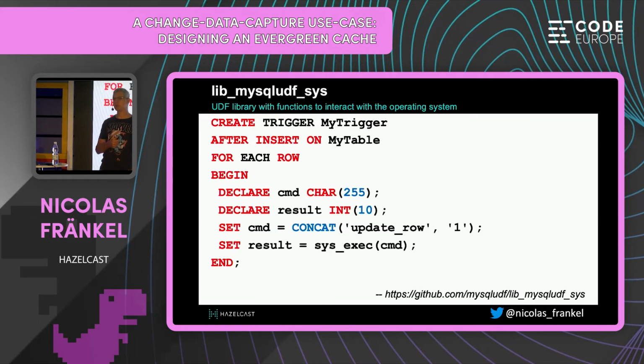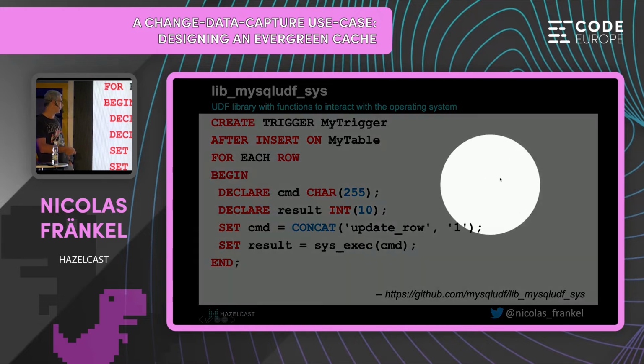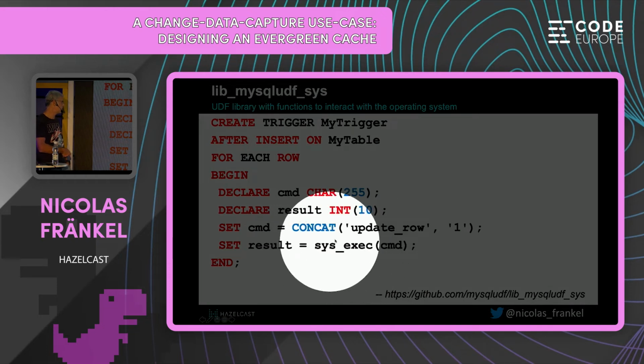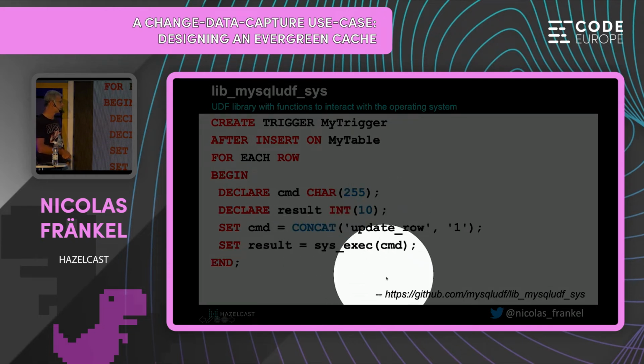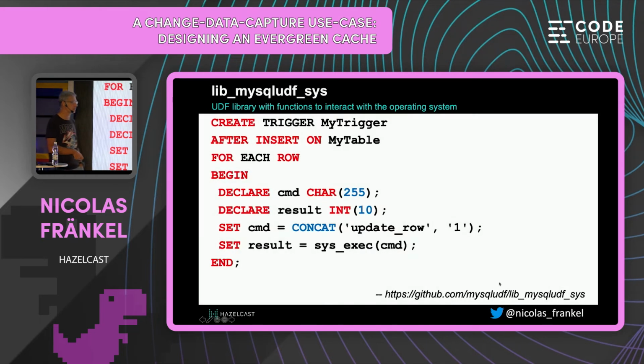But rejoice, somebody did it for us already. On GitHub, you can find a project that is generic, and you just need to call this sysexec stuff. Again, you can find the reference here.